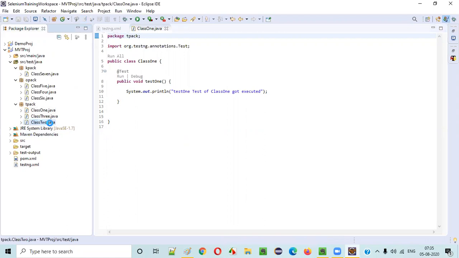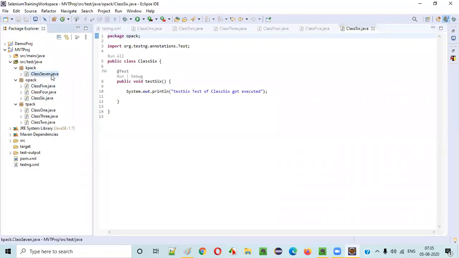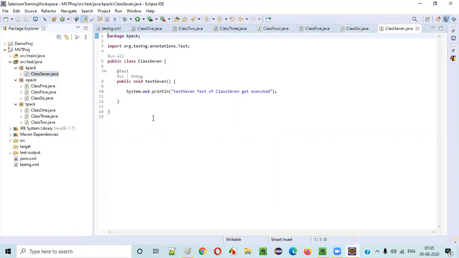I'm just opening all the classes: class 1, class 2. You see, only test methods are available. Class 3, class 4, class 5, class 6, class 7, also only test methods. In which class do I have to write the before test method?